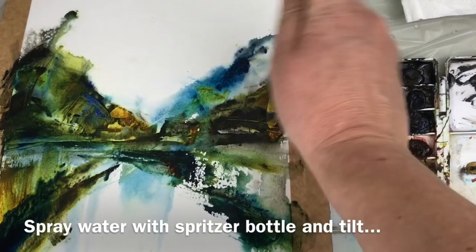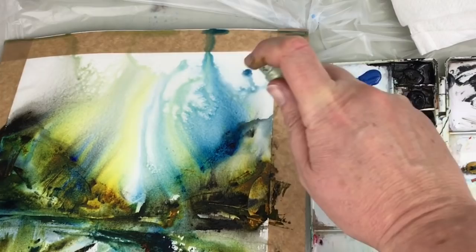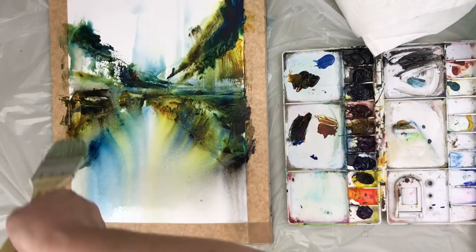And I'm just sort of spraying the edges here because the paint's not quite dry, so it just moves automatically. And look at that, it's lovely the way that just runs down. Beautiful, the way the colours are mixing in as well, wet in wet. Remember, this is a very messy business, so I usually have a damp J cloth or kitchen towel or an old rag on standby to wipe up all the mess.